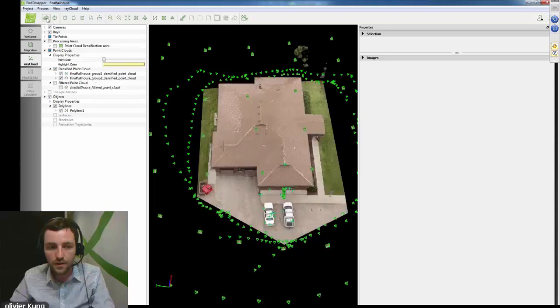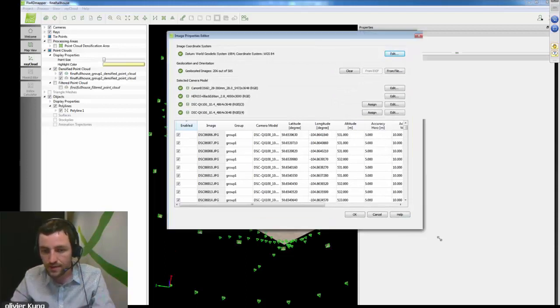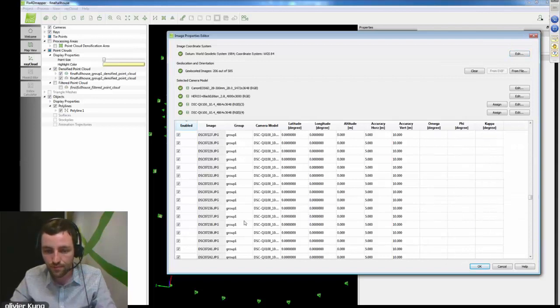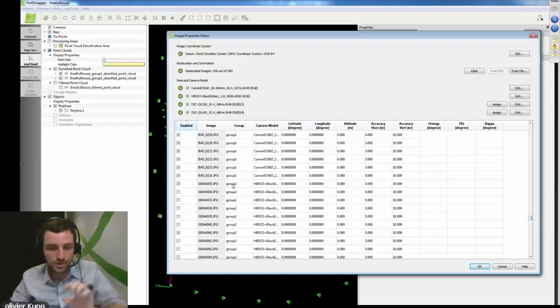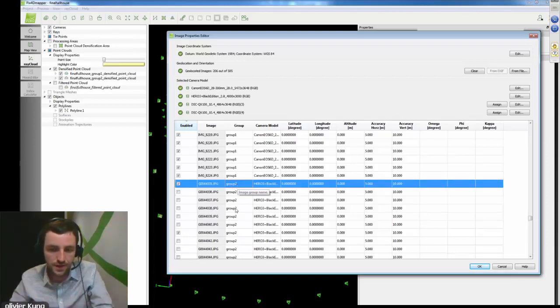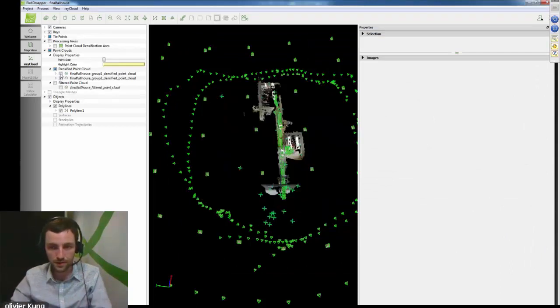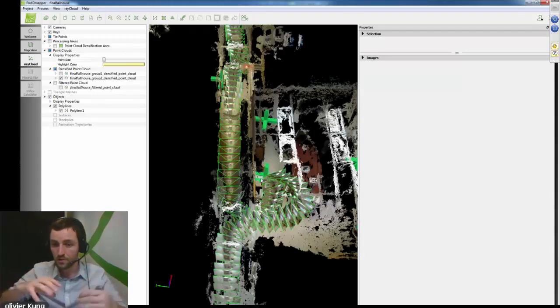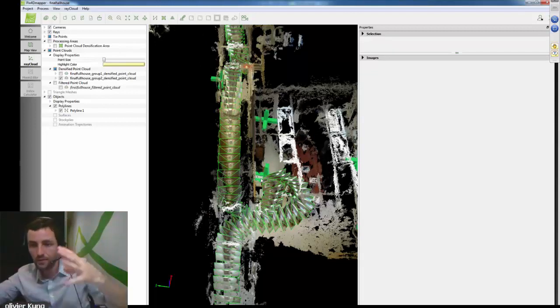The way I did that is before starting the processing, I went into the image properties editor and I manually selected a group for all the outdoor images, and then for the GoPro images that I took indoor, I chose them to be part of group 2. By being part of group 2, when I start the processing, it will generate 2 different point clouds that I can easily switch from one to the other, and that makes sure also that we are not confusing the software by trying to take images from indoor and match them with outdoor areas.